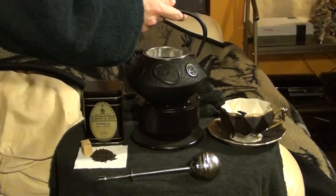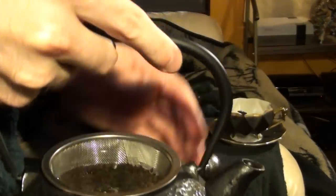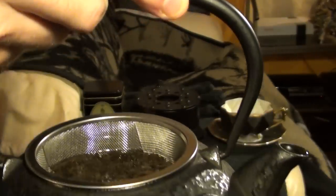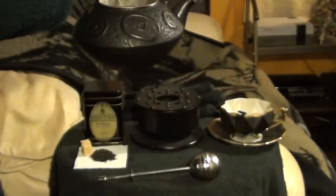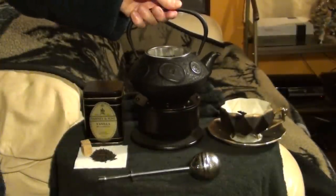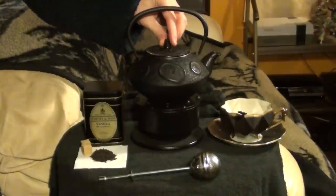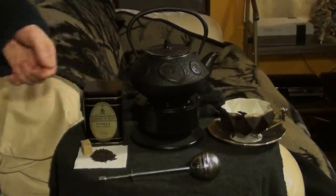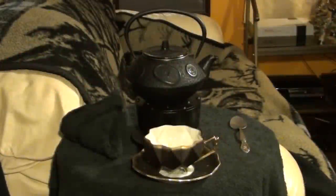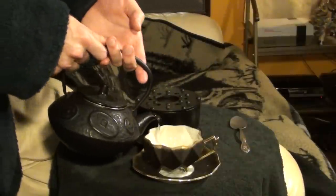It's important to leave a little bit of room in your teapot. Don't fill it all the way, because if you do, you risk splashes or spills. So you want to leave about this much room between the level of water and the top of your teapot. Then you simply put the cover on and leave it to steep. After usually about five minutes — that's the general recommended amount of time for brewing tea — you're ready to pour and enjoy.